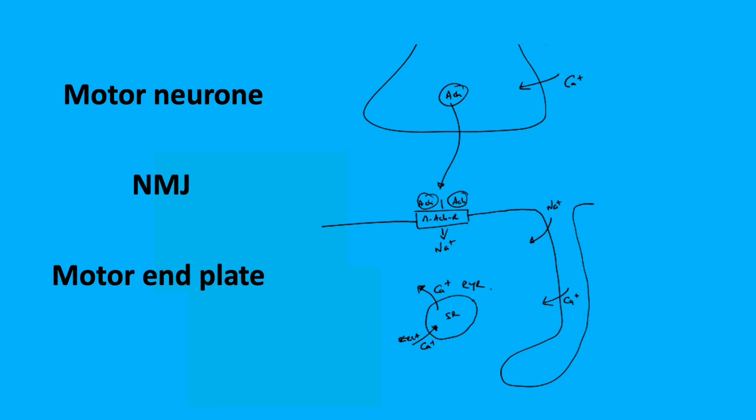The neuromuscular junction will be fully discussed in a specific talk, but briefly, acetylcholine diffuses across the neuromuscular junction and binds to the postsynaptic membrane at the nicotinic acetylcholine receptor. This requires 2 molecules of acetylcholine, resulting in a conformational change, sodium-calcium entry, potassium efflux. Action potential is generated. This moves down the T-tubule, increasing intracellular calcium, leading to excitation-contraction coupling.